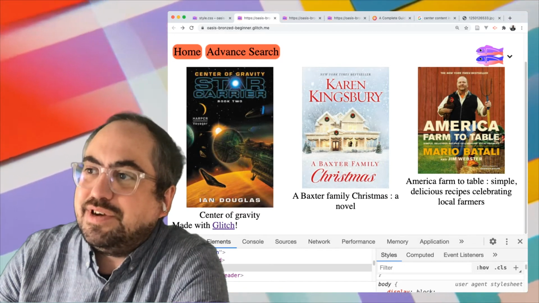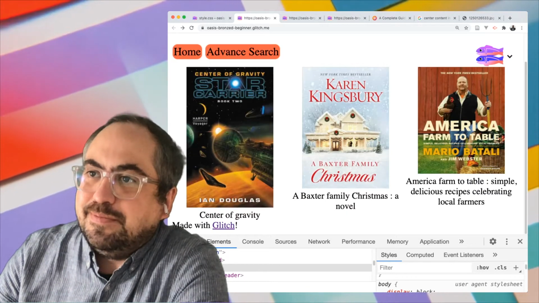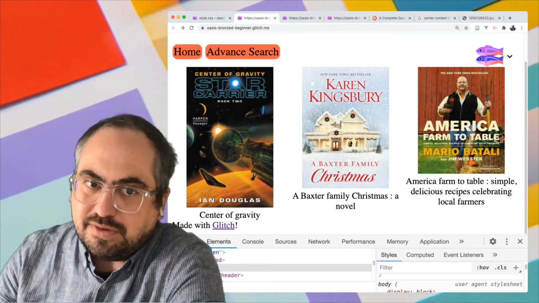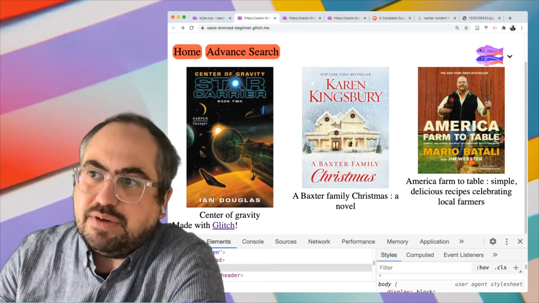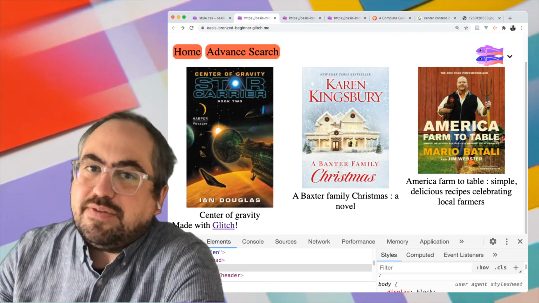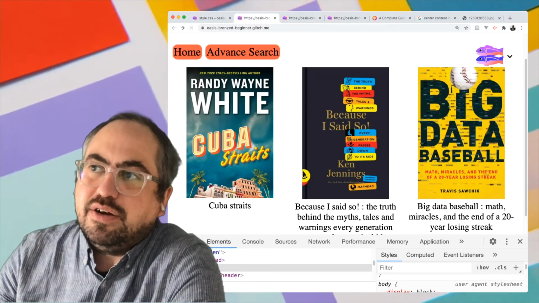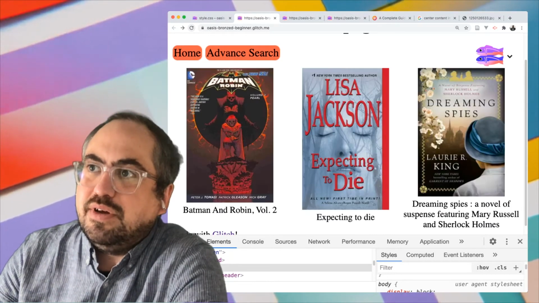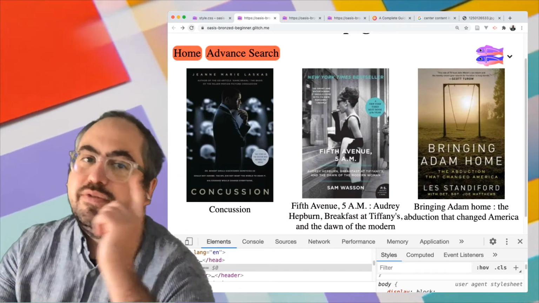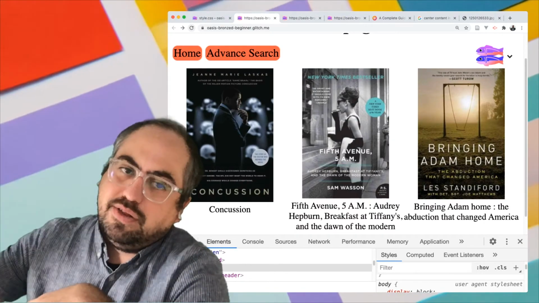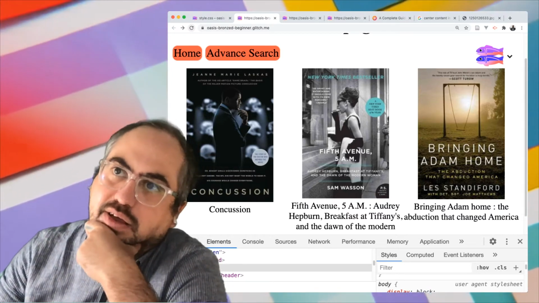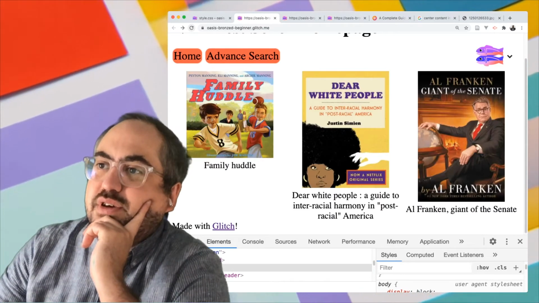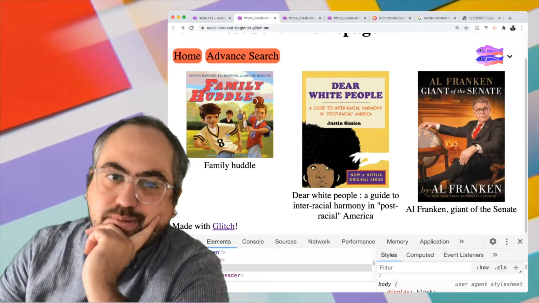And so the problem here is that the images are different, right? So if you had consistent images for all of your assets, and they are all the same size, then you'd be set, right? You'd never have to worry about this. But the majority of the time, you're going to have images that are not necessarily uniform, right? Images can be whatever aspect ratio they want to be. And we are pretty lucky most of the time because books usually have a pretty consistent shape: they're taller than they are wide, and they are usually around the same size. But as we saw in this one, it looks a little bit messy, right?